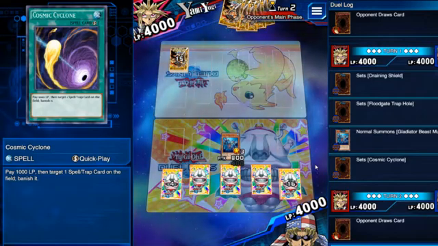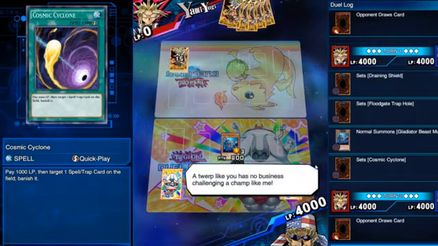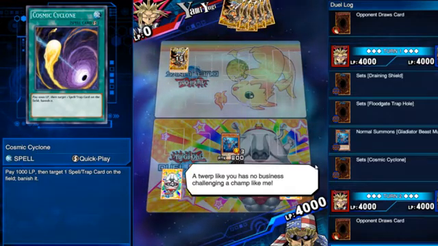My turn. I draw a card. I lost. A twerp like you has no business challenging a champ like me.